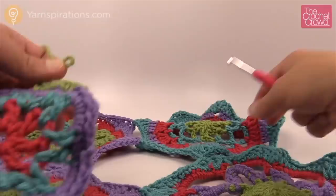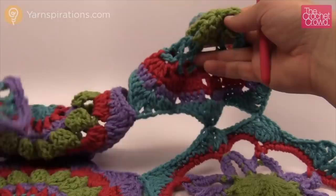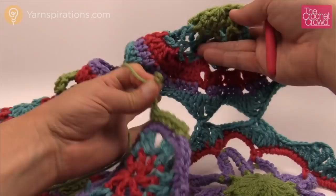Okay, keep that there. We're going to look at your work and we notice that we have to fill in this gap. I want you to start off right here in the middle section, not into where two are coming together, and look for the middle single crochet that's available to you.